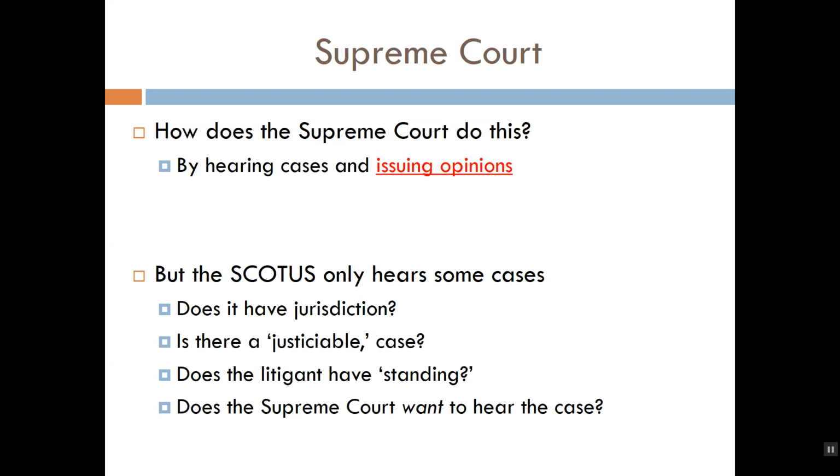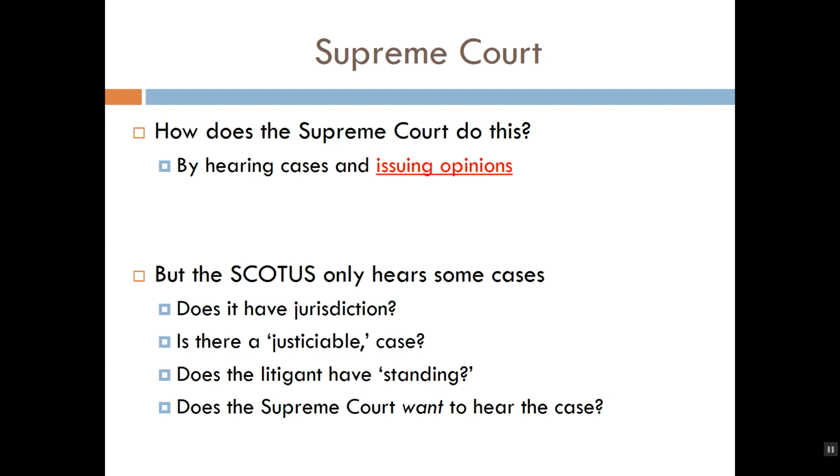Again, in the United States, courts can only hear cases and issue rulings on disputes within their jurisdiction. And for the Supreme Court, that usually means that we're looking at a dispute that has already been heard by a lower court, because remember, the Supreme Court has extremely limited original jurisdiction. 99% of the time, if a case has not already been considered by a lower court, the Supreme Court simply does not have the jurisdiction to hear that case. So 99% of all of the cases that it is going to hear are going to be heard on appeal after consideration by at least one lower court.